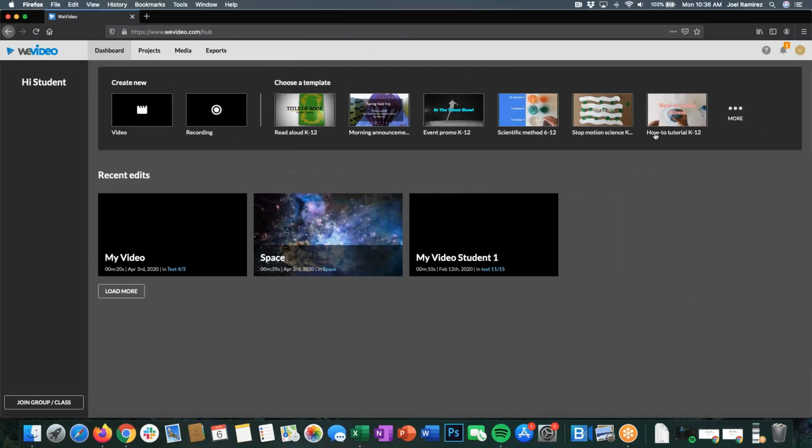Finally, switching over to my third and final window here, we have a student account. Again, the layout is essentially the same. The differences appear again with the tabs. You'll notice that students do not have the admin or the groups tab. They don't have any function to manage. Instead, they're only given what they need as students to create content, to edit, to work with others, etc. But again, the layout is essentially the same.